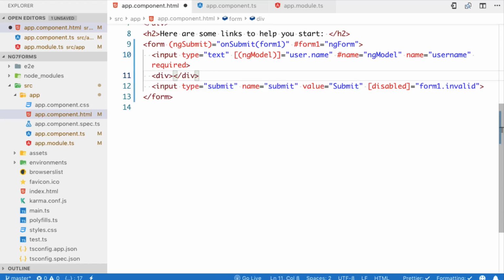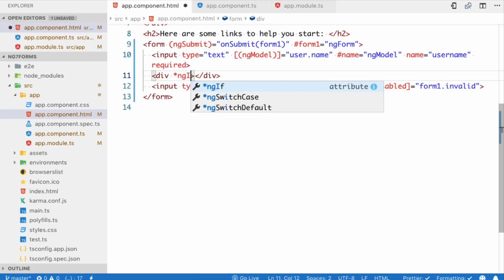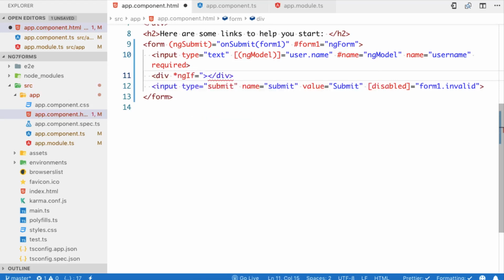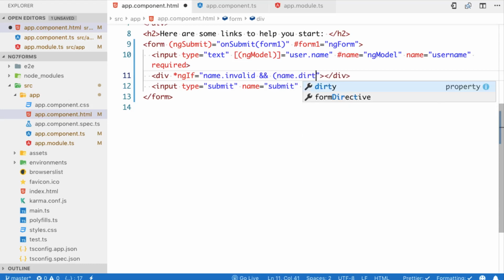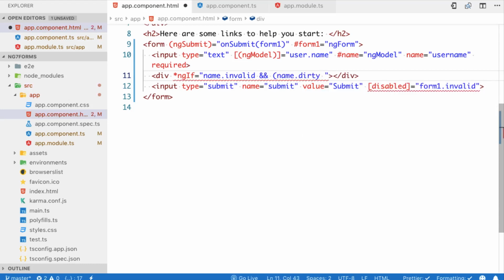So suppose I create a div here, and we use ngIf, and now we can say name is invalid, and name is dirty, or name is touched.